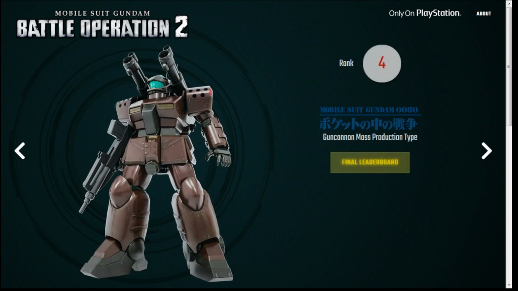Number four is the gun cannon mass production type. This is another excellent thing to have. It's pretty straightforward. It's a long-range cannon support type mobile suit, and it too can get a pair of double machine guns. Those don't fire quite as quickly as the Pixie's, but they do insanely good damage. So yeah, this is definitely a good support mobile suit. It should be good to use.